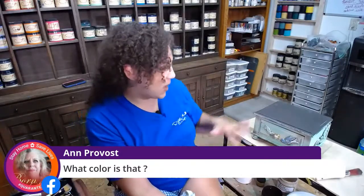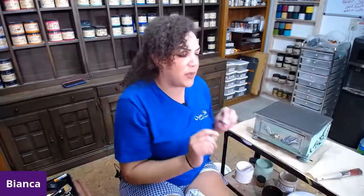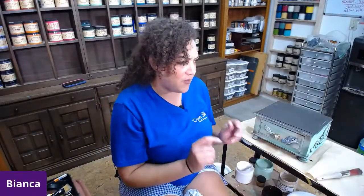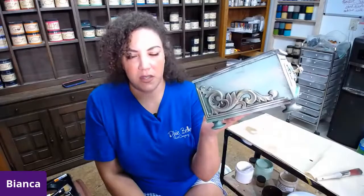I've got cotton, which is the whitest white, going a little bit on the bird here. Coffee bean is on the base, and coffee bean is what I did a little bit of grunge accenting with. And the mousse is gold. I can't remember the name of the gold off the top of my head, but it's gold gemstone mousse. It's the only gold that they have. And that's the gold that you see there.